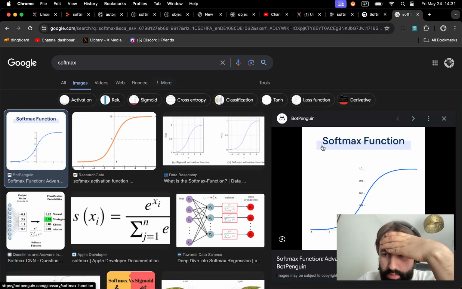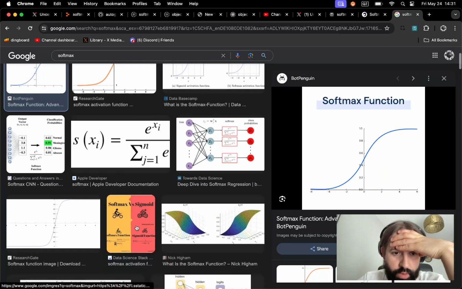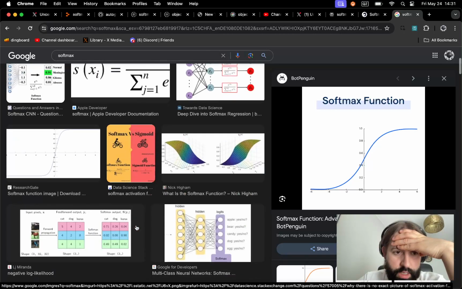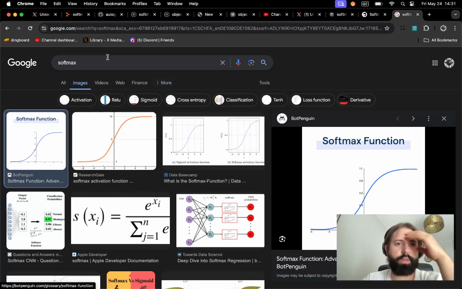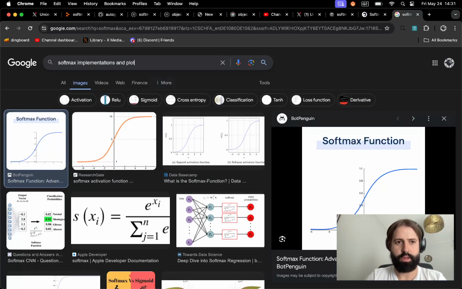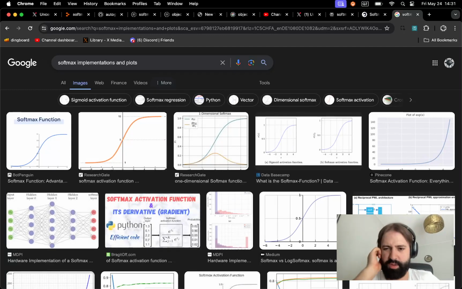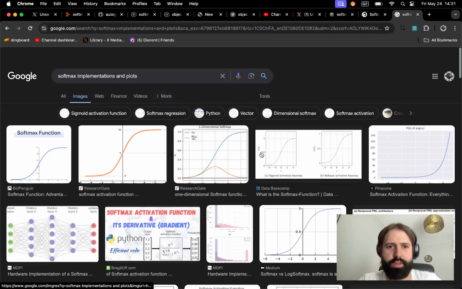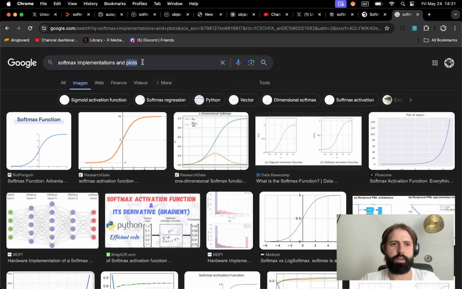Yeah, that's what I thought, right? Why is this one implemented like this? This I don't understand. Isn't there a library that implements a softmax? Python softmax.